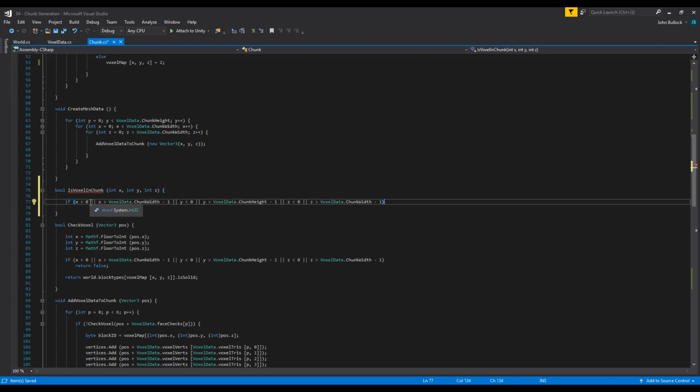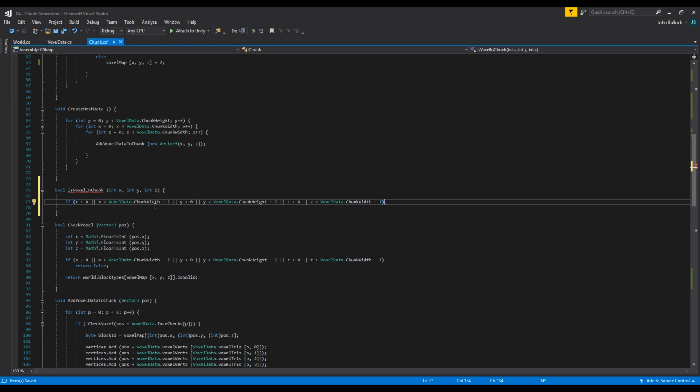So if it's below 0 or out of, bearing in mind this is a local value. When we're talking within the chunk, we're just talking about the voxels in that chunk. So 0 is the start of the chunk. Even if that chunk is world position 2058, 0, as far as this chunk is concerned, is the left-hand side of the chunk. It doesn't matter where it is in the world. So this is all local information that we're talking about. So int xyz locally.